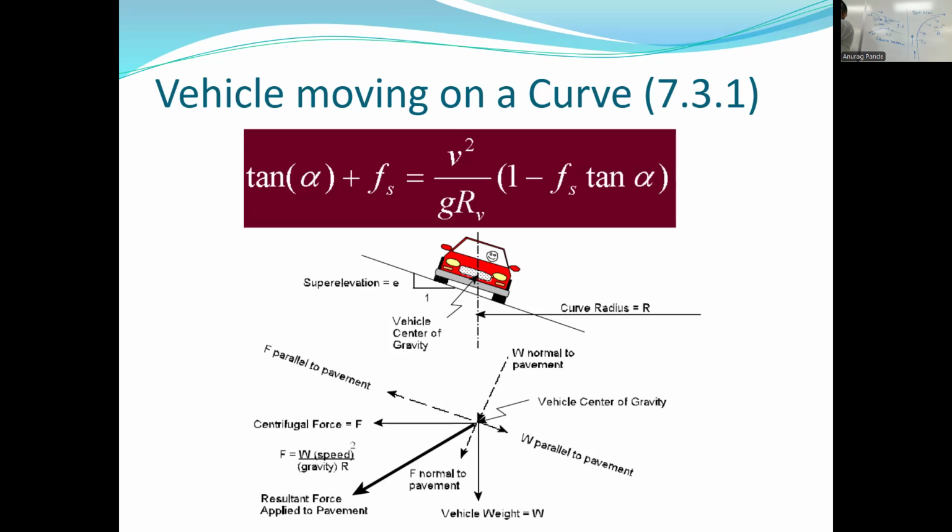If you're talking about the outside lane, would that have a larger radius or a smaller radius? It would have a larger radius. But talking about the inside lane, that will have a much shorter radius, right? Because the radius will be reduced by the width of the roadway. That makes sense? However much your radius is on the outside, your roadway width will impact what kind of acceleration you're going to need. So that's why we put it like this. We always want to analyze the need for super elevation based on the critical radius, R_V, and that's the inside radius.